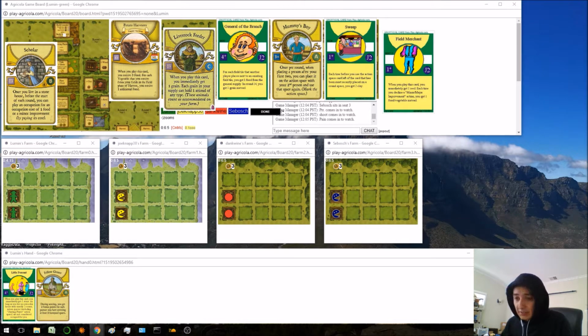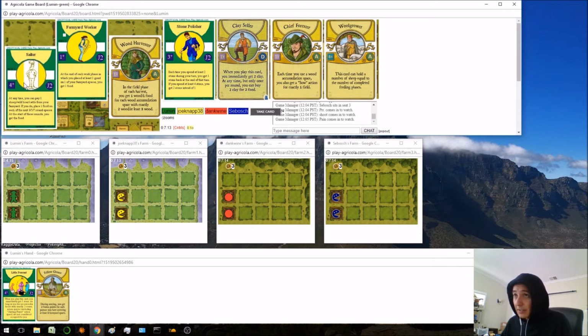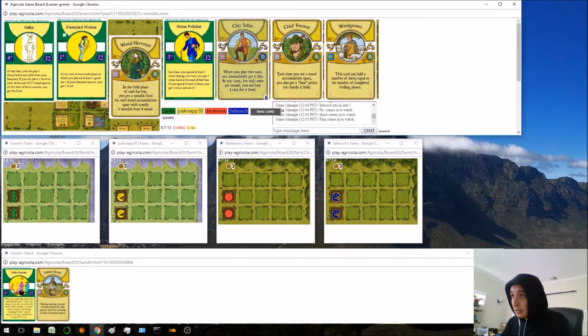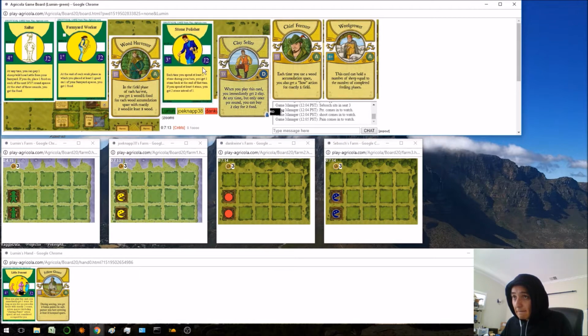These are not very good cards. These are still not very good cards. Scholar might have been the right play. There are enough things that make stone rooms discounted in the minor improvements, and I could have just kept playing for that kind of thing. These are bad.